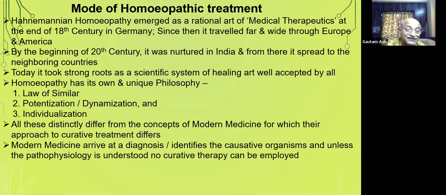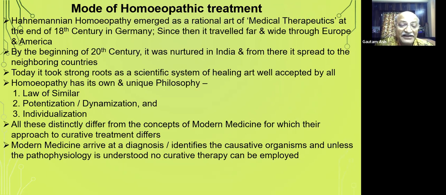All these distinctly differ from the concept of modern medicine, whose approach to curative treatment differs. That is why in modern medicine, they give an antacid in case of acidity, a laxative in case of constipation, and an antidiarrheal drug in case of diarrhea, but we don't do that. We take the case, we make the symptom similarity, do the totality, analyze the case, and then give the medicine. So there is a hell and heaven difference between the mode of treatment on both sides.